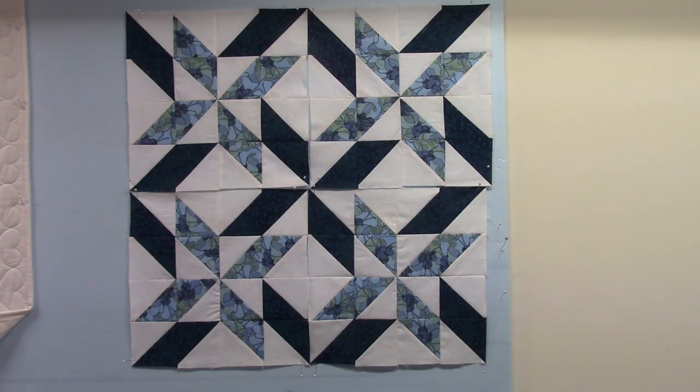It would be interesting in other colors. I mean, you could do this like a seasonal quilt. You could do it for Christmas, you can do it for 4th of July, you could do a fall quilt, a spring quilt. You can do it in colors of your favorite ball team or your college, your kids' college, your grandkids' college, you know, whatever you like. So I think this is a block that will appeal to a lot of different people in a quilt, and I hope you give this one a try.